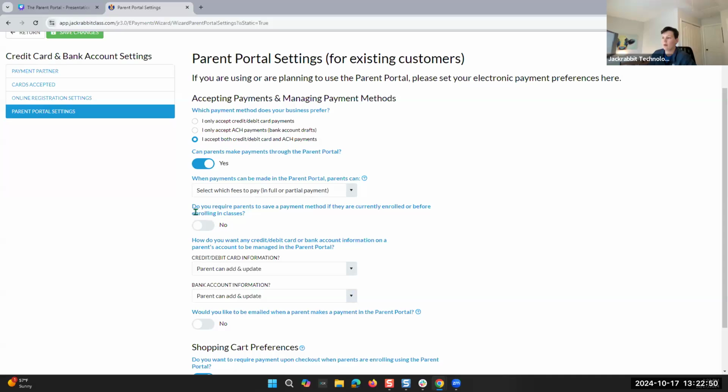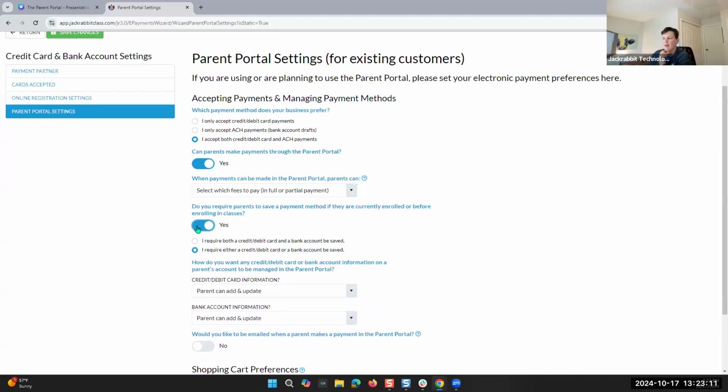Do you require parents to save a payment method if they are currently enrolled or before enrolling in class? If you want a credit card or ACH payment to be required when somebody is enrolling from the parent portal, then you're going to change this right here to yes.